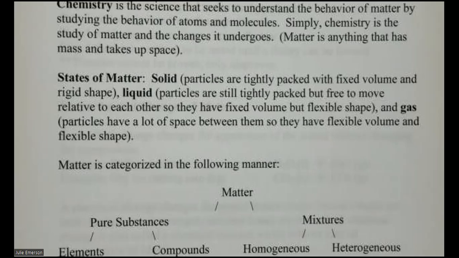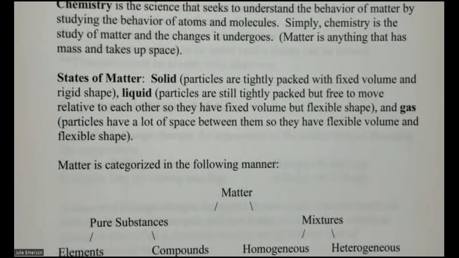A gas is the most flexible. Gases are mostly empty space. So not only can they change their shape, they can change their volume pretty easily as well. If we change the pressure or the temperature, volume is also easily changed. Okay, so those are our 3 states of matter.